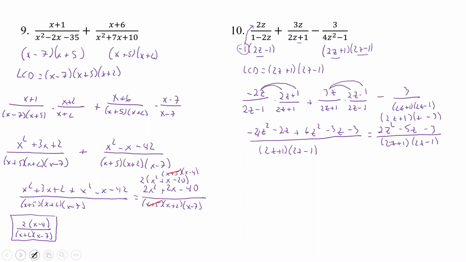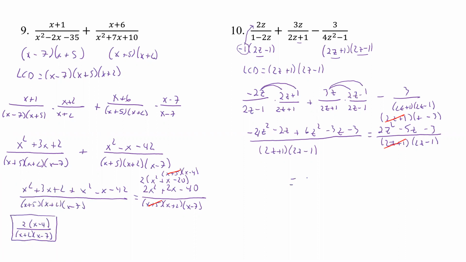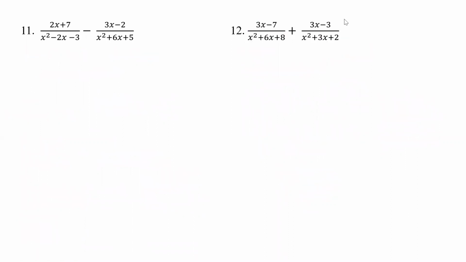So that looks good. And so now if we notice, we have a 2z plus 1 and a 2z plus 1 cancel. And that leaves us with a final value of (z - 3) all over 2z minus 1. Those can't be factored anymore, and so that then would be our final answer after we add those two rational expressions and then subtract off that one. All right, I'm going to stop the film here and do the last ones on another video.